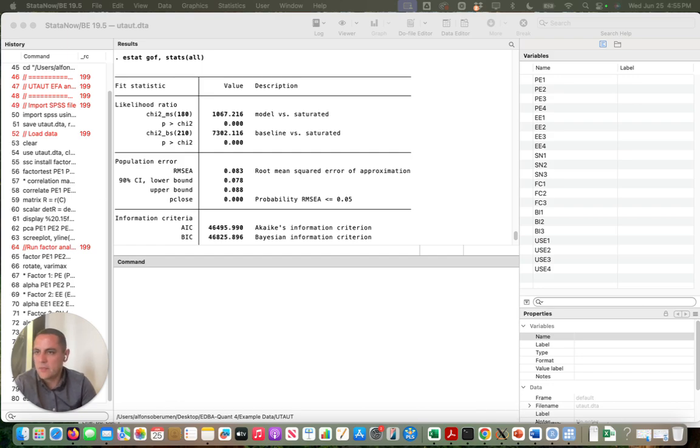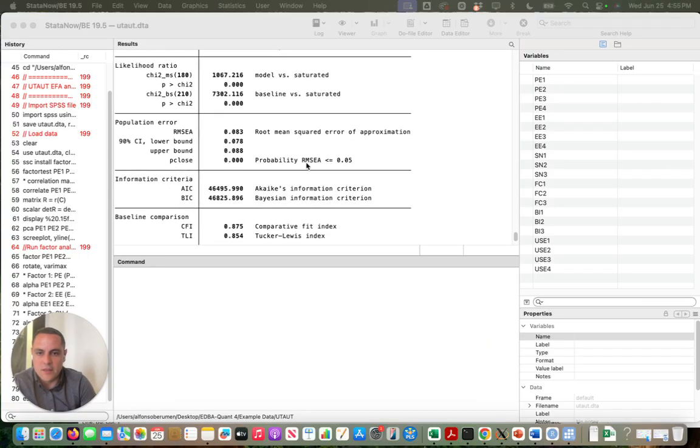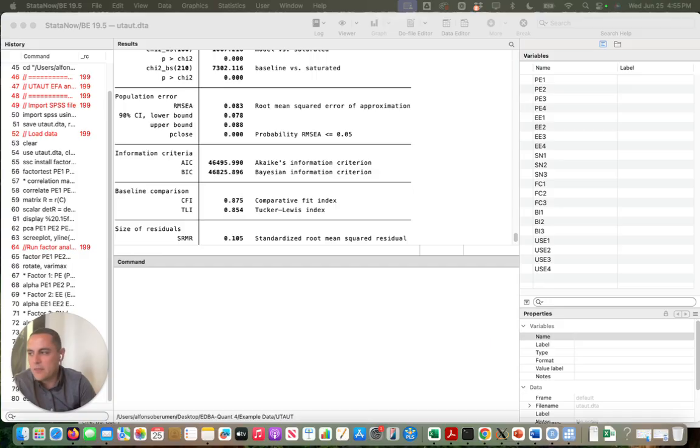So similar takeaways with the RMSEA as we looked at within the context of R. You can see the value there, 0.083, so less than or equal to 0.08. Acceptable for us. We're on the cusp there, as mentioned.